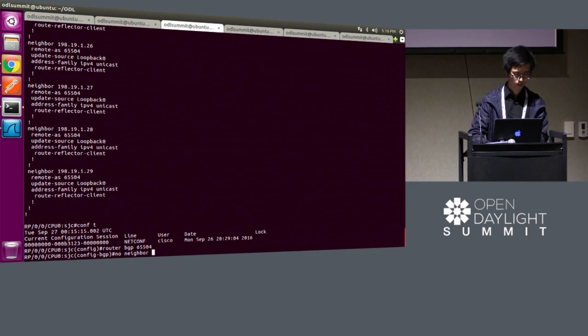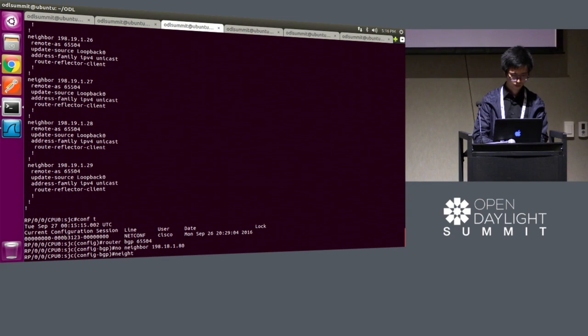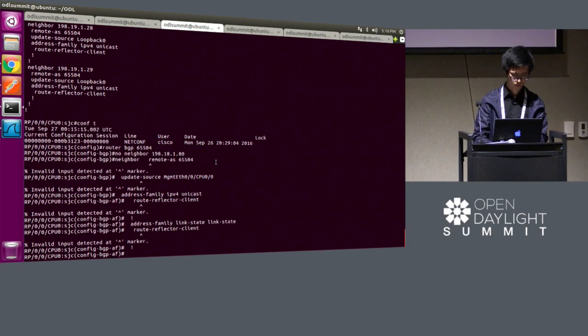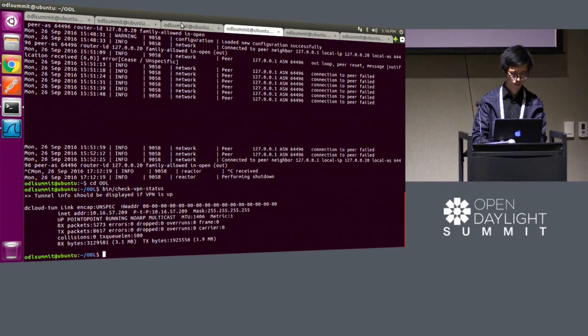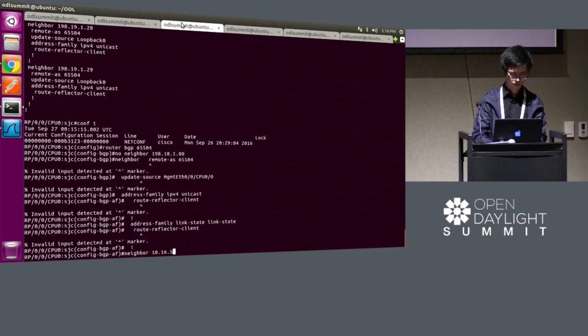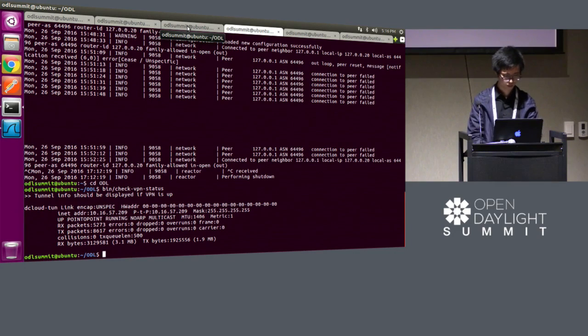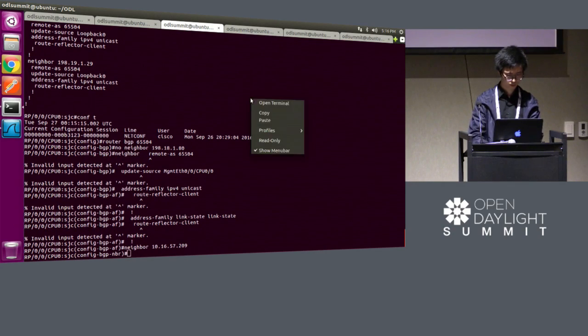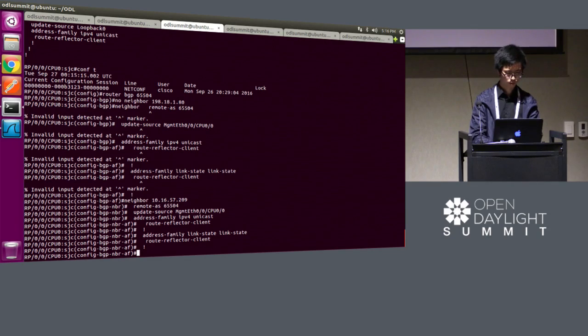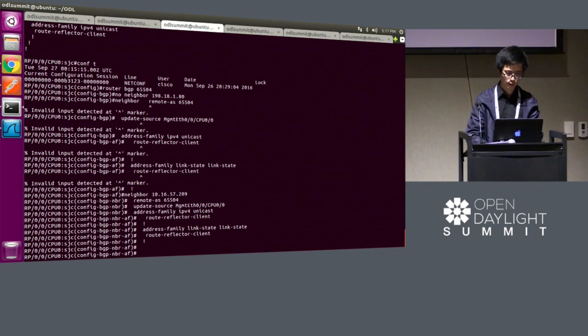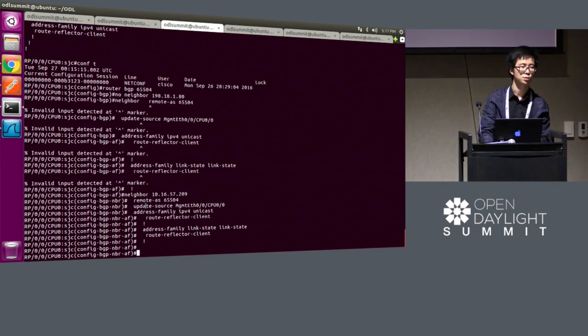So we are keeping exactly the same configuration, just changing the IP so it connects to the local controller instead of the controller in the DCloud.